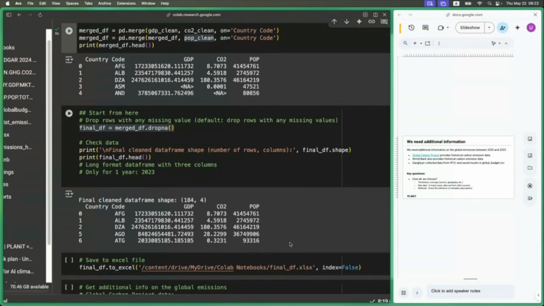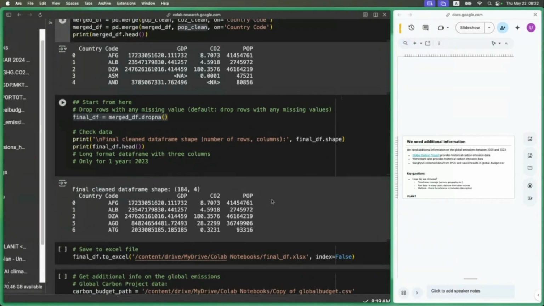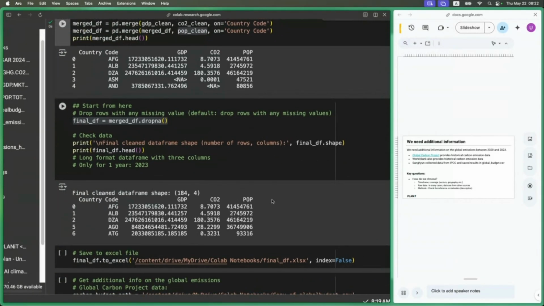Sometimes you do want to keep those missing values because not having data for certain things is also a data point, so it really depends on the case. But here, we're just going to ignore all the countries that have missing values.